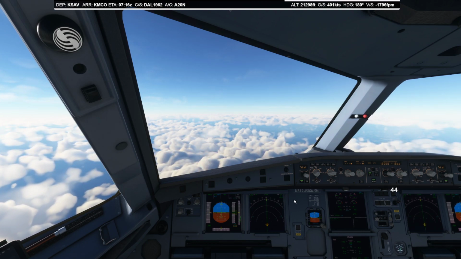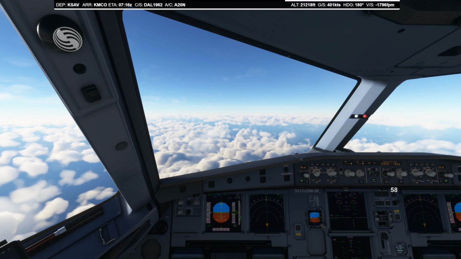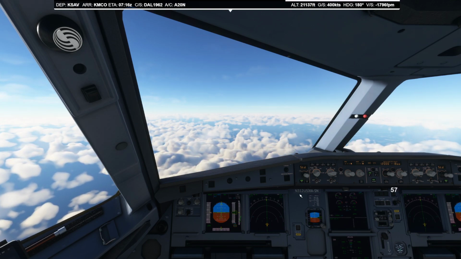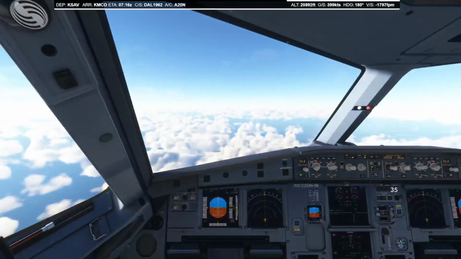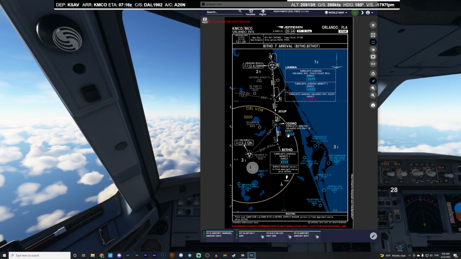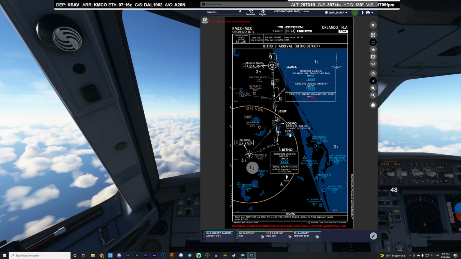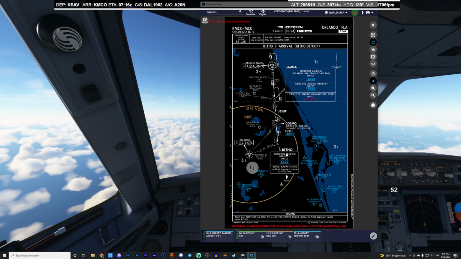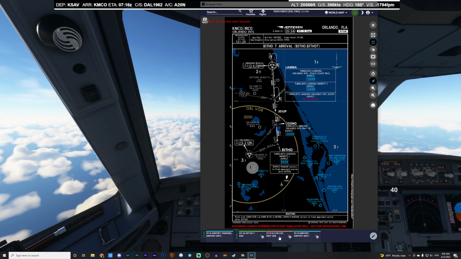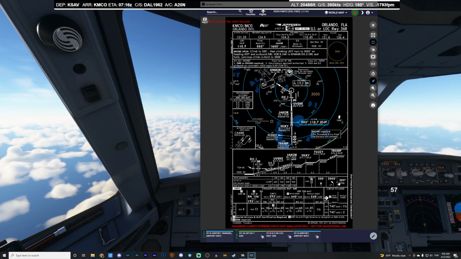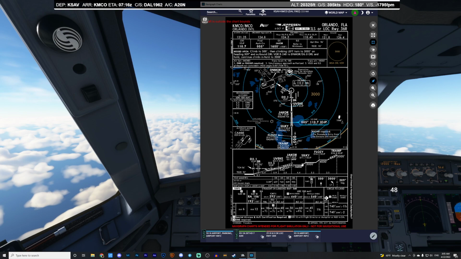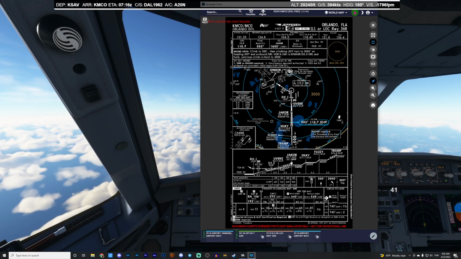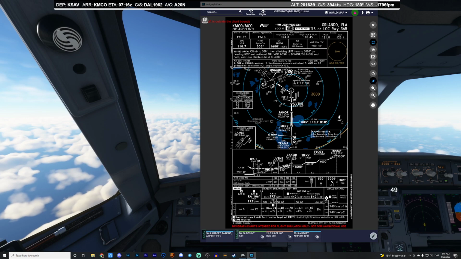We're crossing 20,000 feet and we need to descend 8,000 more feet before we get to Lama, which is about 38 nautical miles away, so we should get there in good time. After that, let's look at our chart here. So after that we have to get down to 10,000 feet by the time we get to Cosmo, and then in Bito we have to get to 8,000 feet. After that, from 8,000 feet we are going to descend down to 5,000 feet to Tram, and then from there on we can just follow the glide slope until we are established on the glide slope for our final descent.